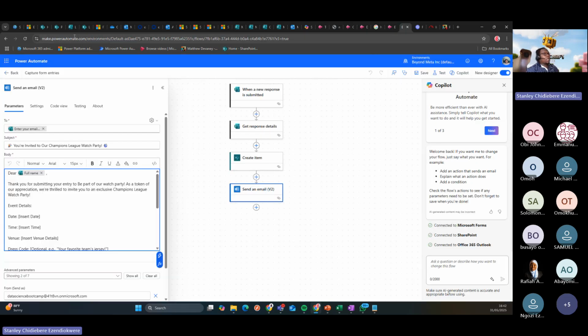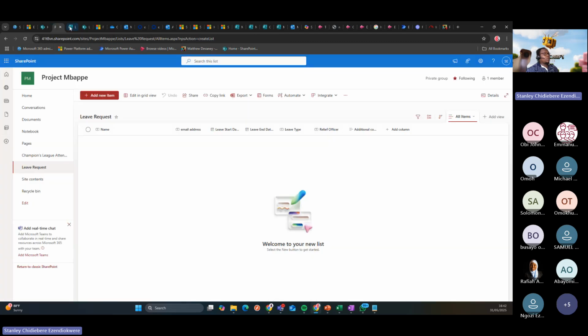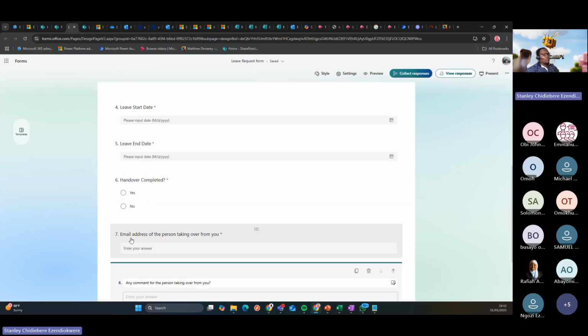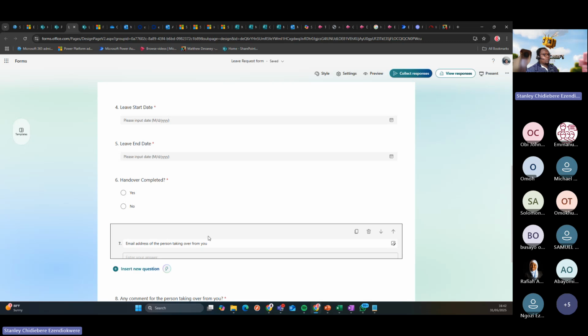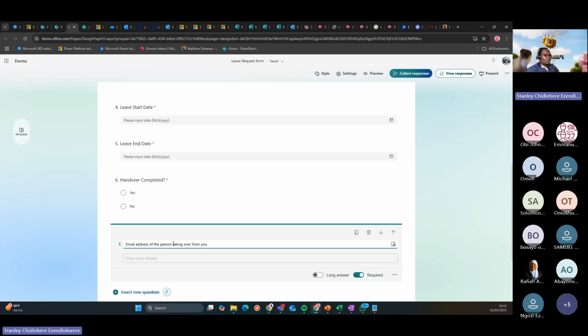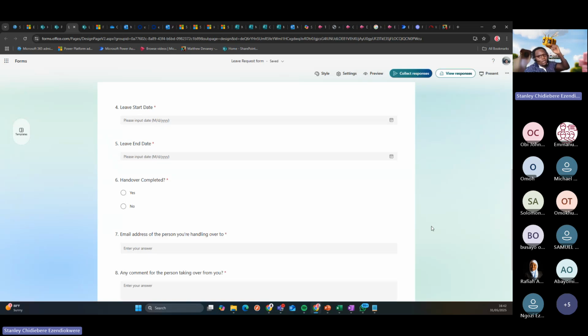So the relief officer I did create in this form is this person. Email address of the person you're handing over to. Right. So that's where it comes in, right? We need the email address. So why I'm actually requesting for email address is just so that I can key in that email address into the email section of wherever I want to notify who you are handing over to, right?